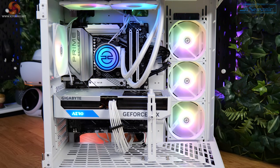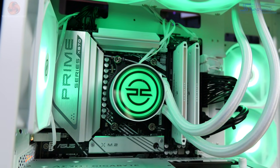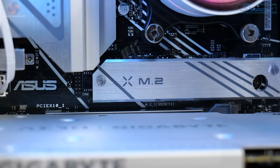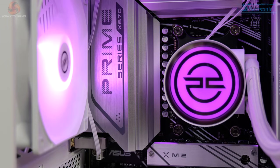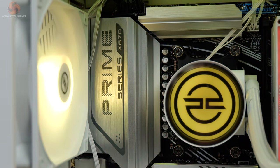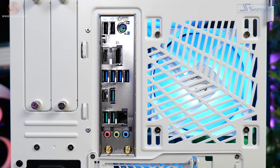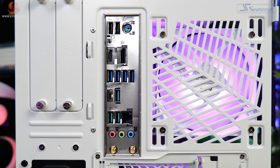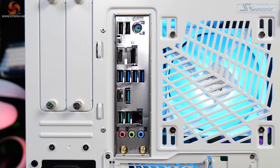That CPU is sitting in an Asus Prime X670-P WiFi motherboard — a full ATX AM5 socket DDR5 mainboard running on the higher-end X670 chipset. Internally it supports up to 3 M.2 drives with one slot having PCIe Gen 5 support, and there's substantial VRM cooling with beefy heatsinks finished in silver with Asus Prime branding. Rear I/O is generous with 10 USB ports: one Type-C 3.2 Gen 2, three Type-A 3.2 Gen 2, four Type-A 3.2 Gen 1, and two Type-A 2.0, alongside HDMI, DisplayPort, PS2, 2.5 Gigabit Ethernet, three audio jacks and Wi-Fi antenna connectors.